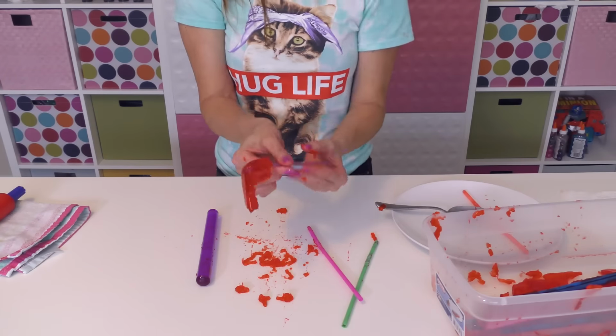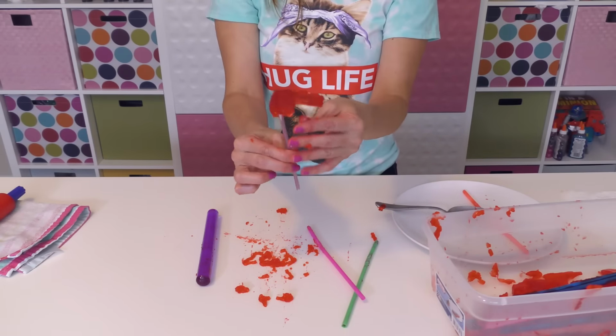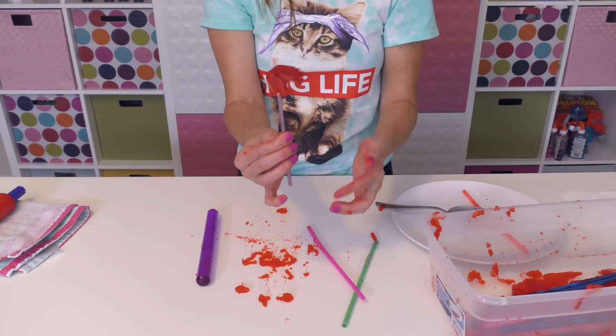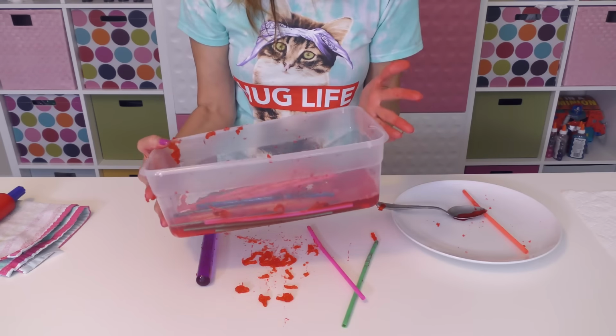That's funny. Look, I made a jello, like a lollipop. That is funny. Let's see if we can bend it. We can. That's hysterical. All right, so we have a jello lollipop. Maybe it's just still too squishy.